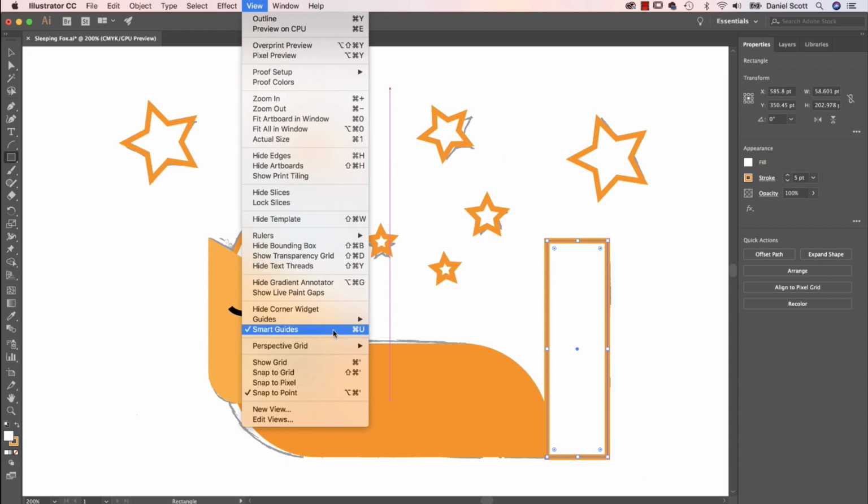There's a shortcut, it's really often to turn it on and off while you're building. Okay, so they've given it a really good shortcut. In this case on a Mac, it's Command U or Control U on a PC.